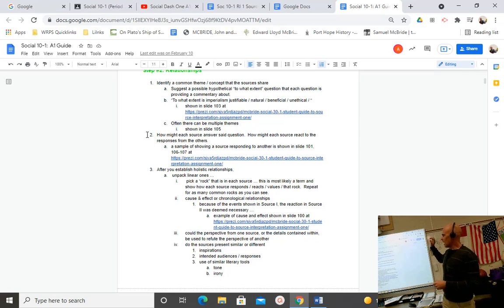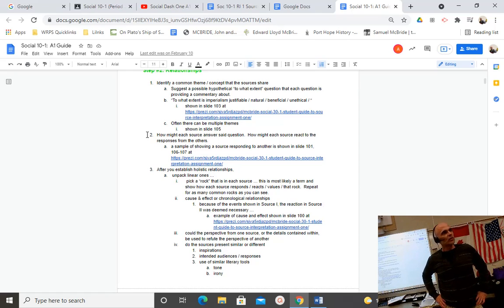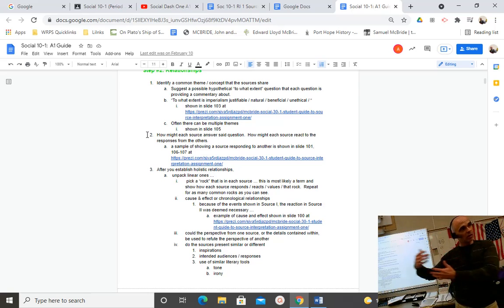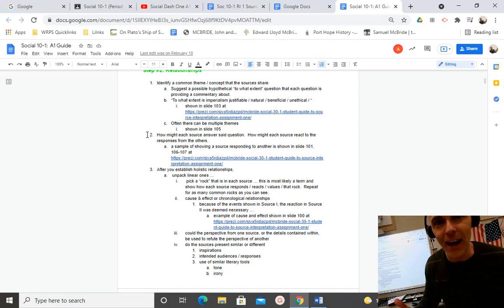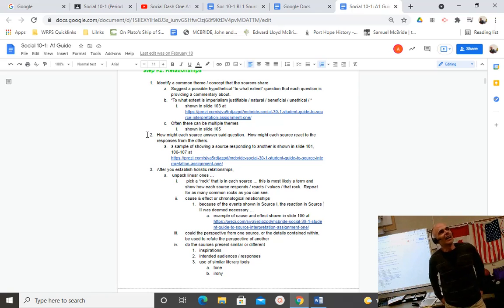And again, as you can see by the guide that's on the board, a guide that I shared out with you last week, I do have a Prezi that shows exemplars of this as well. Generally described as a "to what extent" phrase: To what extent does globalization, in this case, unlock the confrontational nature of people? Confrontational.